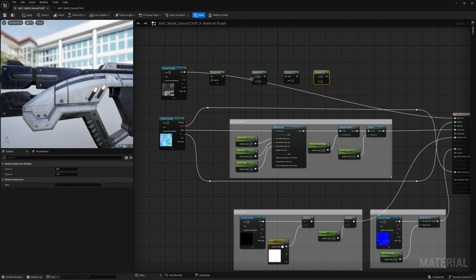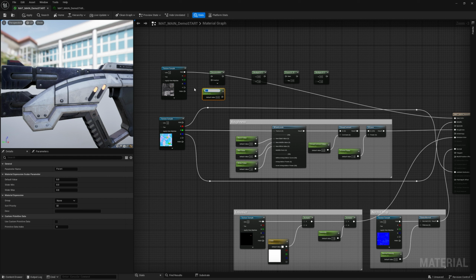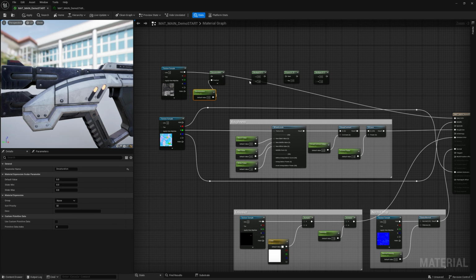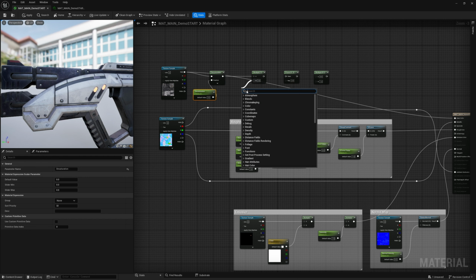Okay. So I'm going to get a scalar parameter. I'll hold S, click. We'll call this one Desaturation. Plug this in. This one we will get, and I should be plugging these into each other. I need another scalar.